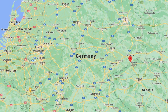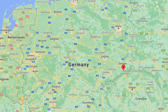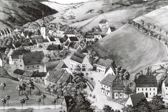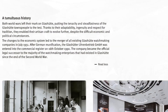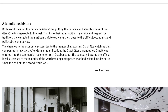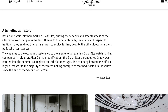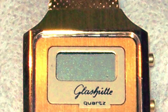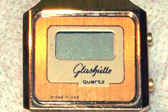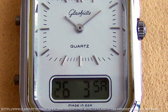The second largest producer of watches in the GDR was Glashütte, a Saxony-based watch manufacturer whose history goes back to 1845. Following World War II, the watchmaking companies in the Glashütte region were merged into one group in 1951, the VEB Glashütte Uhrenbetriebe — the People's Company Glashütte Watch Companies, or VEB GUB for short — providing watches for the GDR until 1990. They only made one purely digital calibre, the calibre 33, as well as some anadigi models.